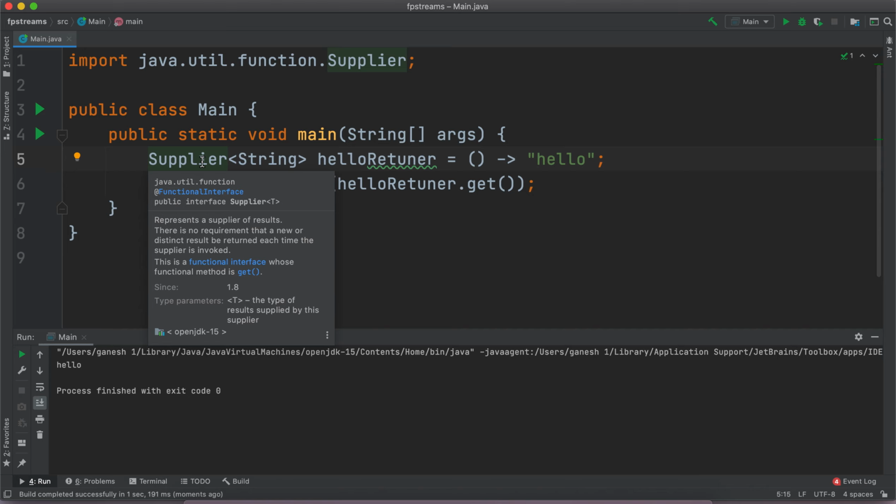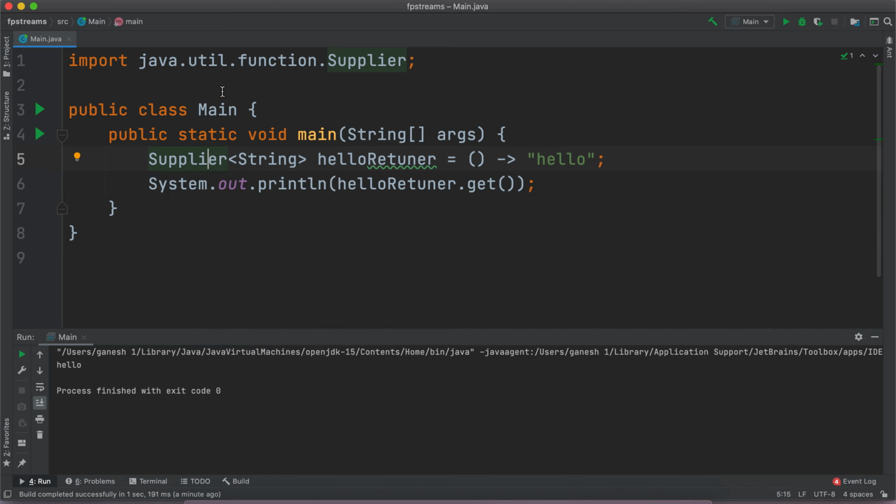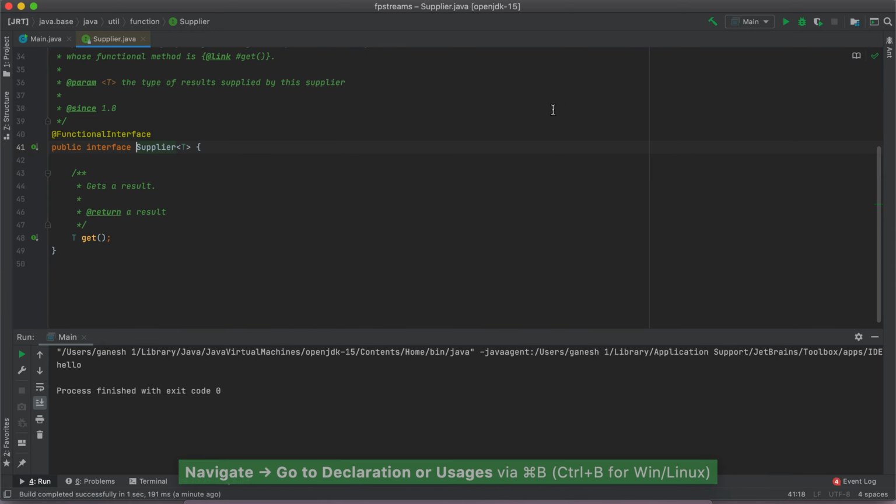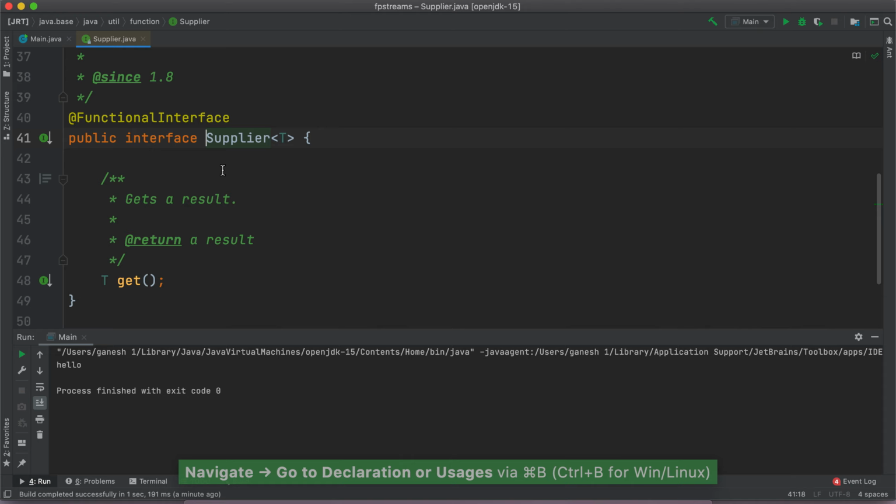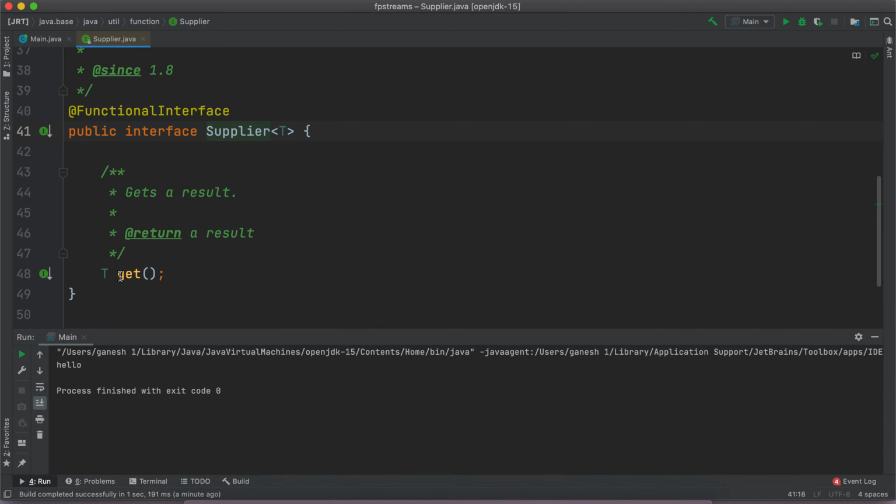So we can go ahead and see this inside the java.util.function Supplier, and here it is. You can see that it gets a result. It doesn't take anything as an argument, and you can see the FunctionalInterface annotation here. So a functional interface is an interface with only one abstract method. It cannot have more than one method, and the lambda implements this interface.